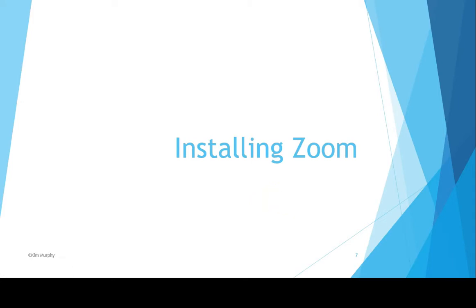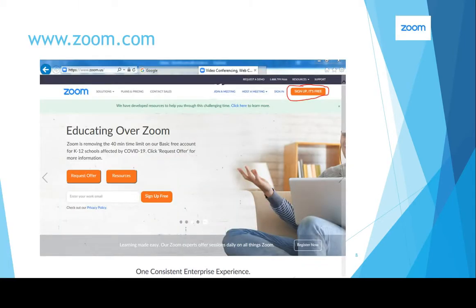And in this particular demonstration, I'm going to install Zoom on a PC or a laptop, okay? And if you're going to install it on your device, it is probably a lot easier. If it's an iPhone or an iPad, you will go into your app store, you will type in Zoom, and within a minute or two, you press install on the actual icon for Zoom, and it will install it for you within seconds. So it's pretty quick.